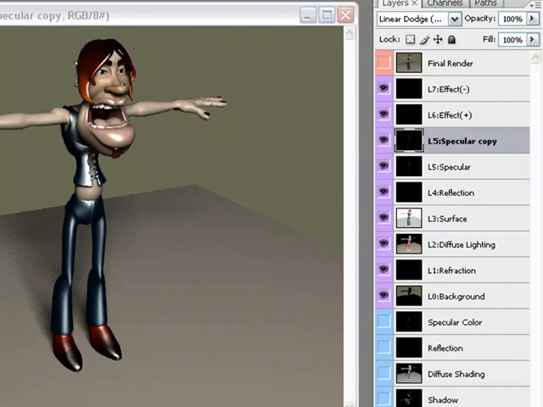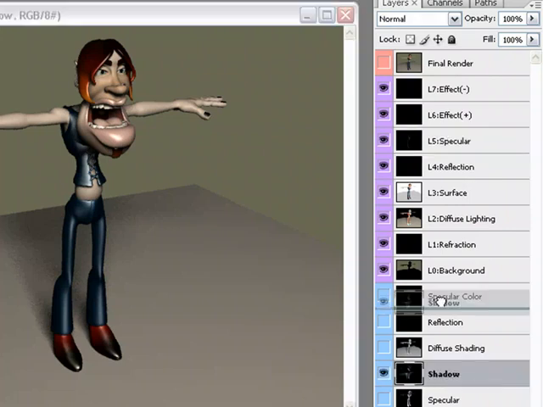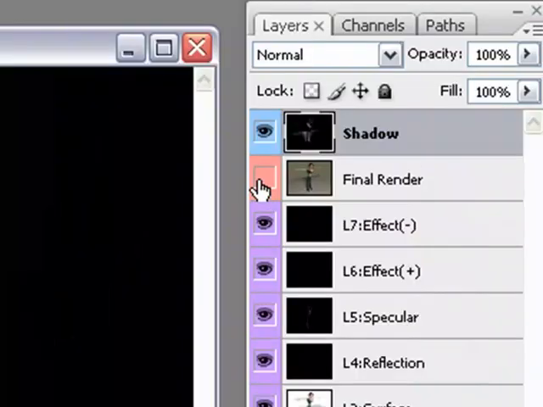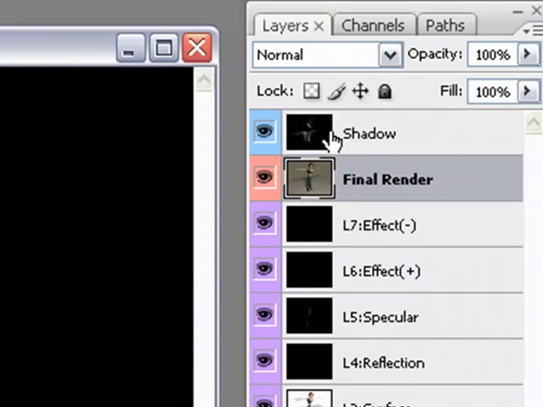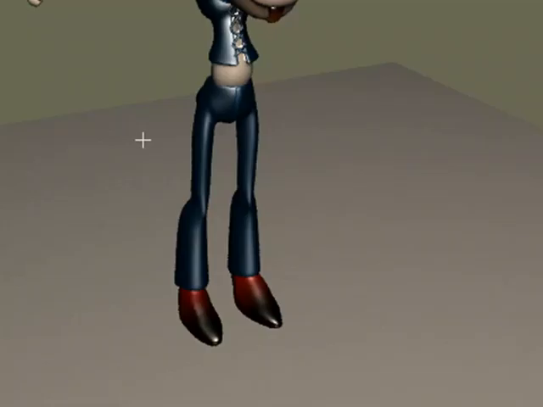I'm going to go ahead and delete that layer. If you wanted to, you could come down here to the shadow pass. I'm going to bring that up above. Let's just turn on that final render. And I've got the shadow pass. If I turn it to, say, color dodge, well, the shadow's gone. Okay, and so we can just click that on and off.